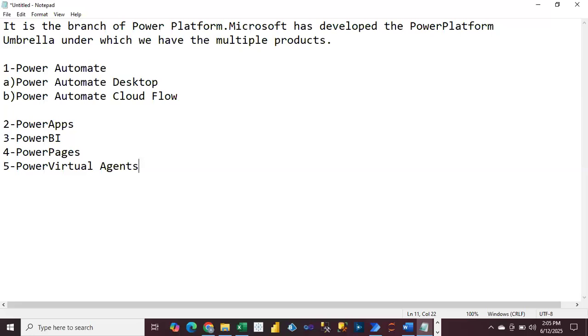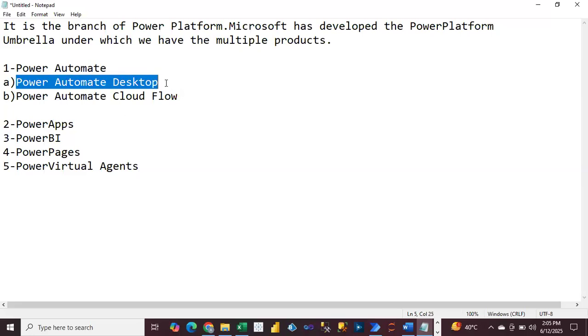Microsoft has developed an umbrella which is the combination of all these products, and all these products fall under one category known as the Power Platform. In the Power Platform, we have these five products: Power Automate, Power Apps, Power BI, Power Pages, and Power Virtual Agents. In Power Automate, there are two categories.